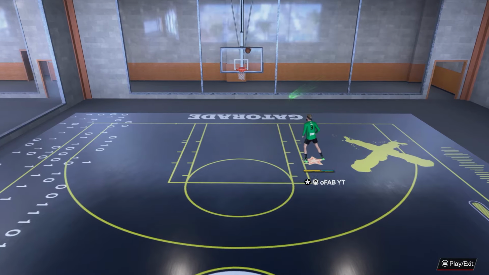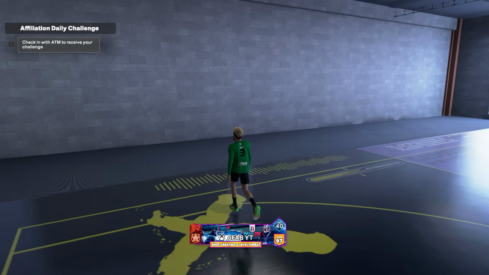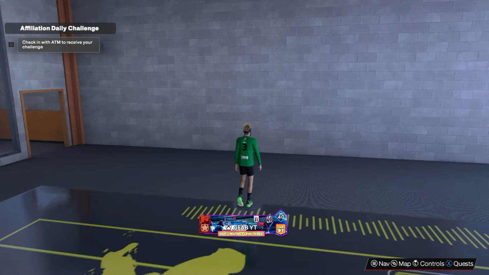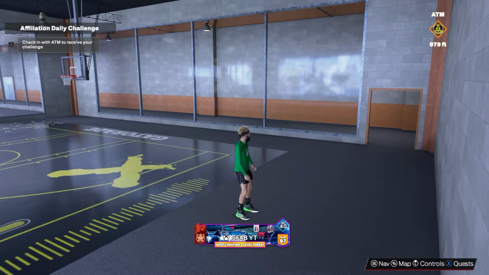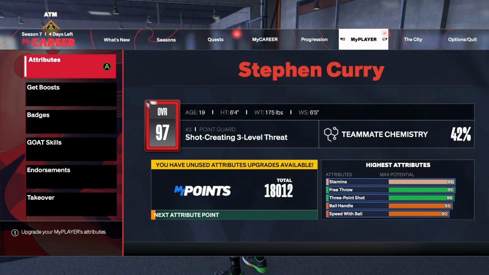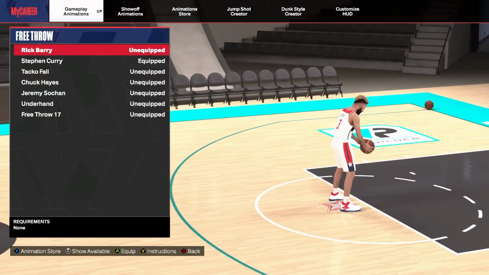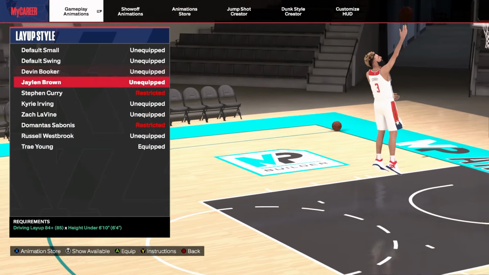So pretty decent floater. Remember, you could do scoops and reverses with any type of layup package. But, yeah, those are my 1s and 2s right now. 1 is Devon Booker by far. Devon Booker layup is the best on the game. Number 2 is Trey Young. Now, number 3 best layup package on the game, in my opinion, is Jaylen Brown.